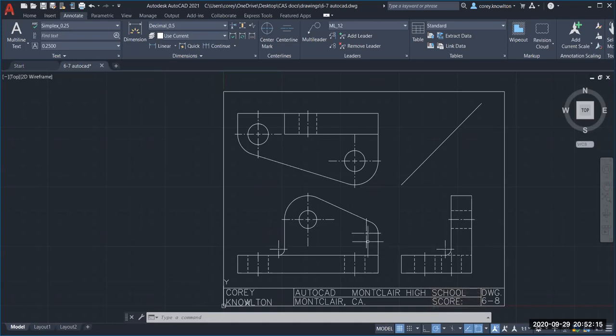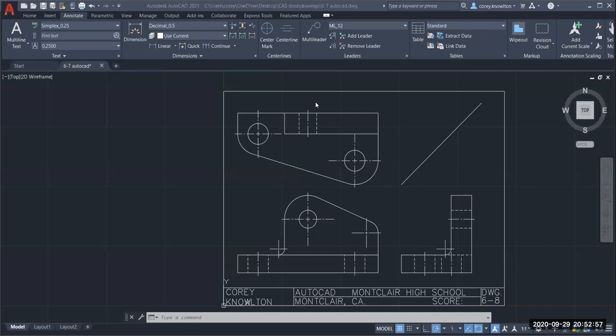Oh, yeah, typically with fillets, you don't need to show the center lines going through the opposite corners. So for this fillet and this fillet, just showing the center points here and here is fine. I've got 3 holes and I've shown 3 center lines. Yeah, I think we're good. So that is the finished product of 6-8.